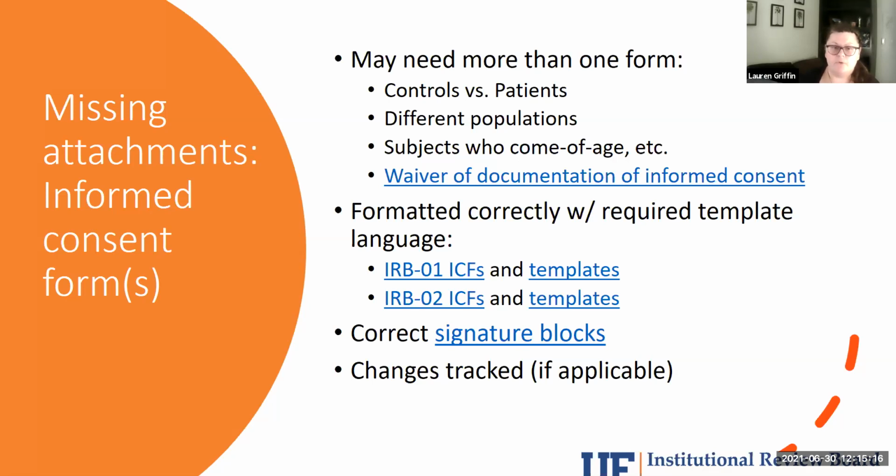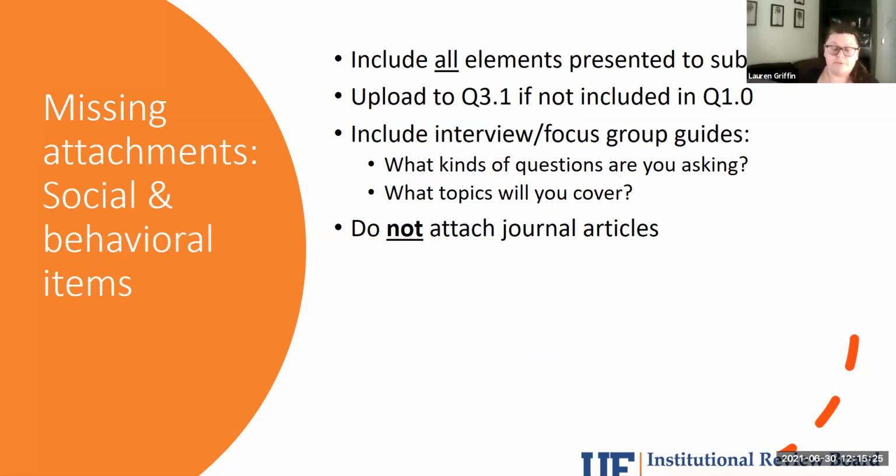So the goal here is to put all of this in one place, sort of, you can look through to make sure, yes, we've got these particular elements. If your study involves social and behavioral items, before a study can be approved at the end, we will need to see those items. If you're going to be doing questionnaires, you'll need to provide that to us.